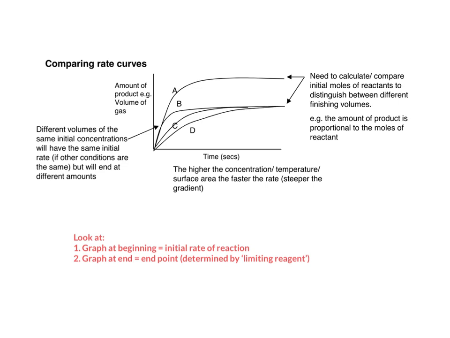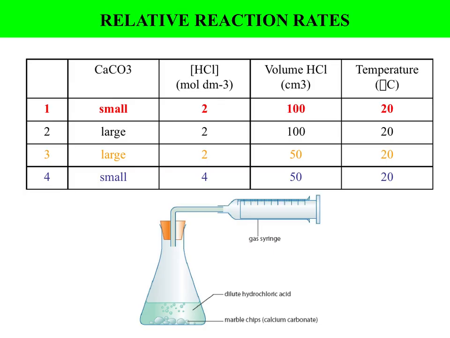If you're now ready to move on, we're going to look at some specific examples as shown in the table here. So just pause the video and have a look at all the data in that table. So let's just focus on the experiment. We are reacting calcium carbonate with acid, and as we saw in our first video, there are a number of variables that we could change. We could change the surface area of the calcium carbonate. We could change the mass of the calcium carbonate. We could change the volume of the hydrochloric acid. We could change the concentration of the hydrochloric acid, or we could change the temperature of the hydrochloric acid.